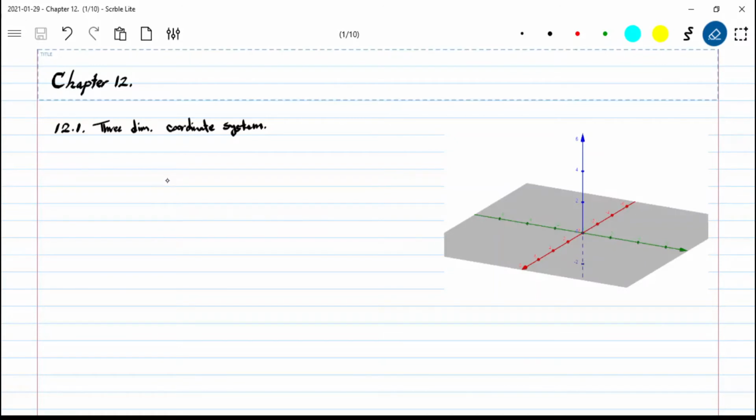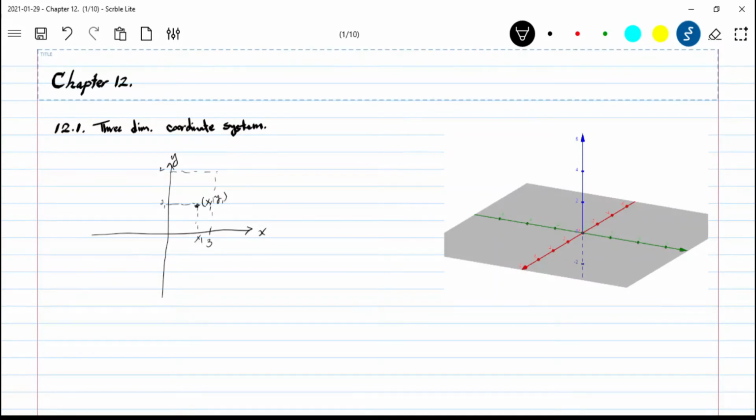We've seen two dimensions already. If you have x and y coordinates, normally we have the two axes, the plane format. We have the x and y axis, and any point in the space could be shown by two coordinates, the corresponding x coordinate and y value. So here, let's say x1 and y1. For example, the point (3, 4) would be a value of 3 for x and 4 for y. So this would be the point corresponding to (3, 4).